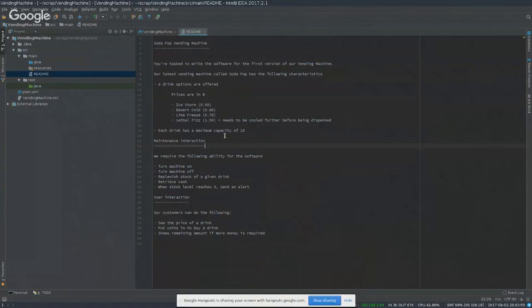The other requirement we can see is that each drink has a maximum capacity of 10. So there are only 4 buttons, 4 slots in this machine where you can put coins, and the prices are indicated here between the parentheses. Each of these drinks will have some kind of stock capacity, which in their hardware is a maximum of 10.